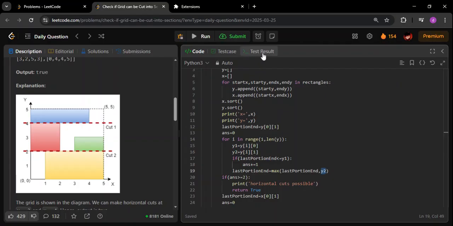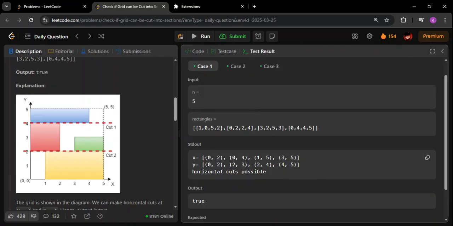Okay, I will just take a quick example of why this works. See, if you see this example, here it is 2 comma 3, here it is 2 comma 4. So the idea here is, this 2 comma 3 is basically inside this. The question mentioned that none of the rectangles overlap, but since we are seeing only one dimension, 2 comma 3 is basically a part of the 2 comma 4 itself. Are you getting my point? So the idea here is, this 3 and this 4, the largest of them should be taken.